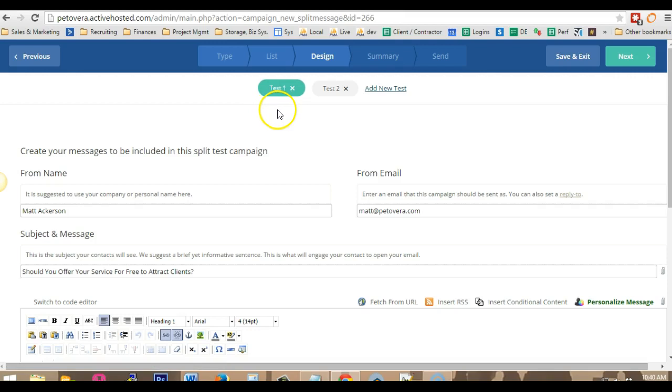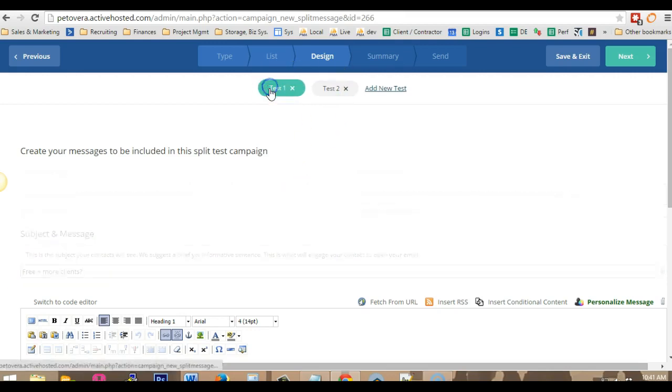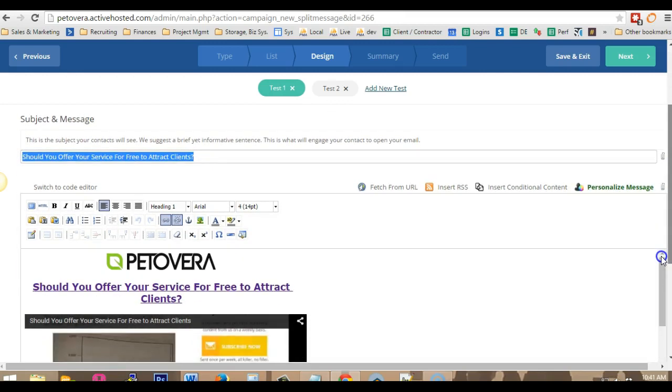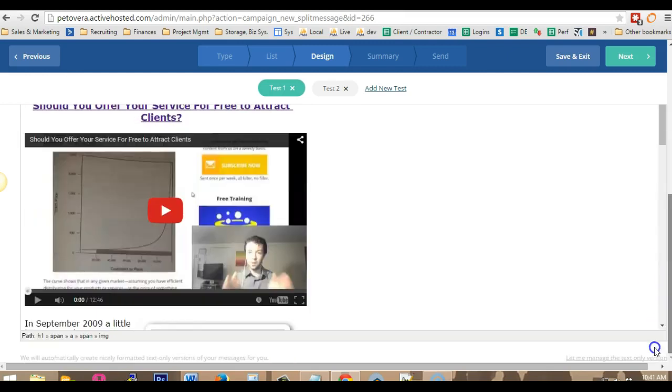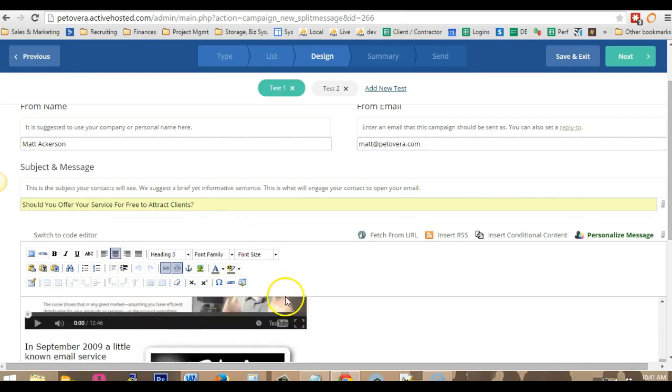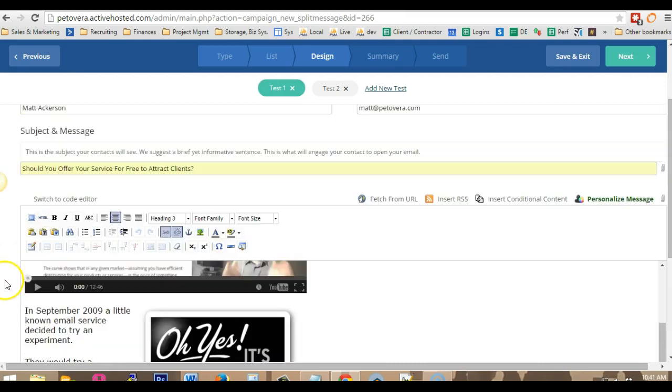Okay, so a few things to keep in mind. You should have already set the secondary subject line. For instance, here I wrote, free equals more clients. And also, the regular title of the article is the other subject line that we're testing. The way this works is ActiveCampaign's system will send out both to 15% of the total audience. Based on the results, whichever one gets the higher click rate, with people opening the newsletter and then clicking on some of the links in here, will be determined as the winner.